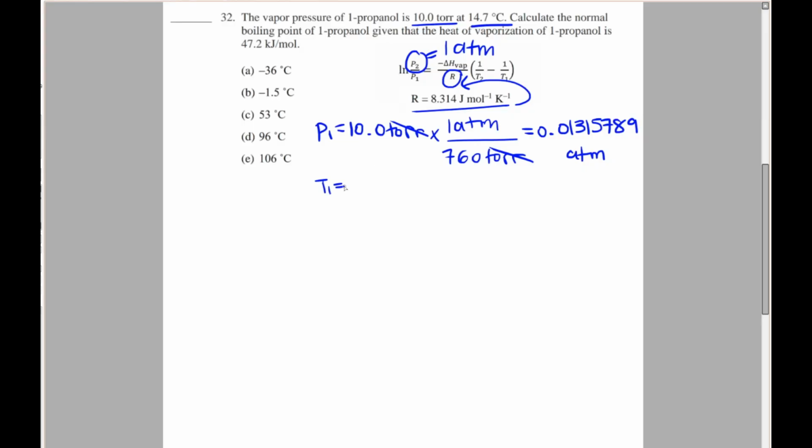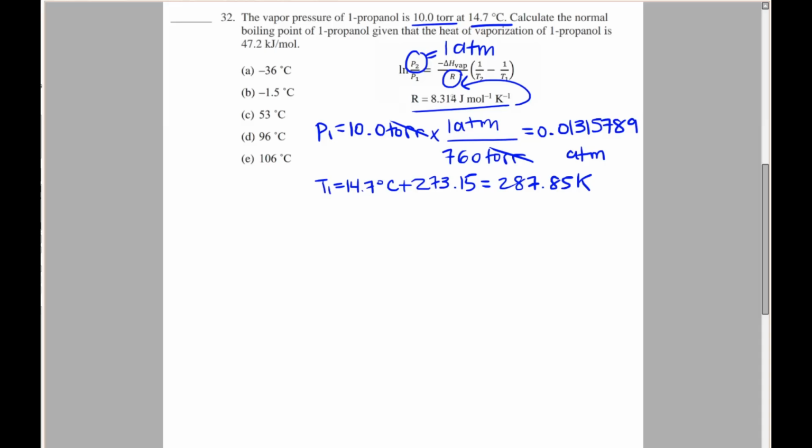And we're also given that the T1 temperature is 14.7 degrees Celsius. So T1 equals 14.7 degrees Celsius. But remember that, like we did with the previous part for P1, we have to convert the units so that they would cancel with R. And in this case, we see that there's a temperature unit with kelvins. So we need to convert this temperature 1 to kelvins. To do so, we just have to add 273.15, and we're going to get 287.85 kelvins.